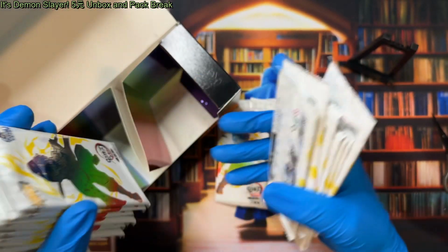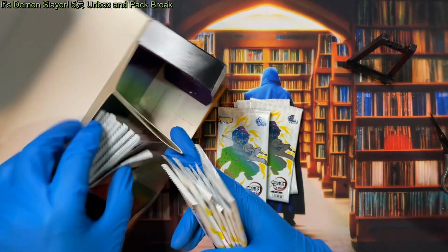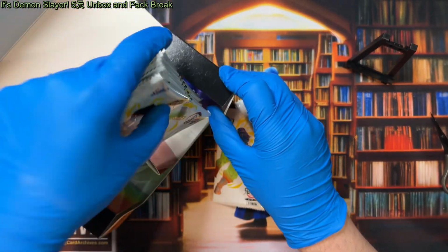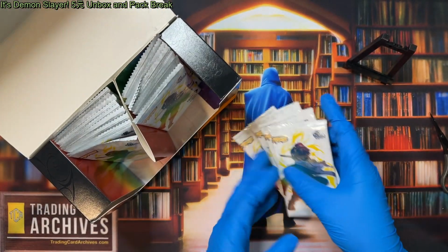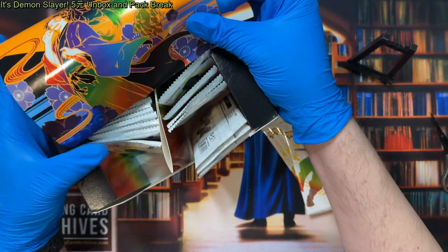And then again, that could be the official thing that's supposed to be in it. This is the way the cards are supposed to go into here. And you're supposed to pop. Oh, there's nothing to pop. So this one, you just stick this in here and make a retail display.